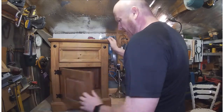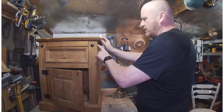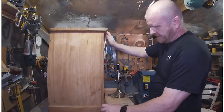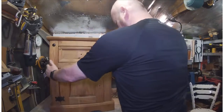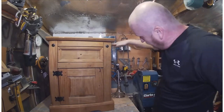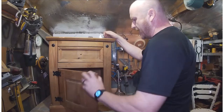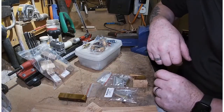I'm not sure if this is factory made or whether someone's made this in their shed, only because of the way that some of the joints are and some of the nails coming through the side, I've got a slight suspicion that it's made in a shed like mine. But you can see there's so much flex in it. It's really weak, and we're going to fix that. I think that's going to be a nice little project. The top here is bowed. I'm going to need to straighten that up somehow, because it won't fix down. It's literally come away. So I'm going to take the whole thing to pieces and go through it with a fine-tooth comb. So today's project is going to be making a light pull.